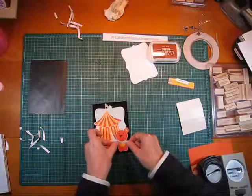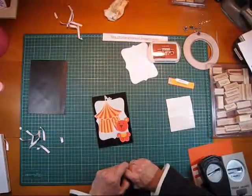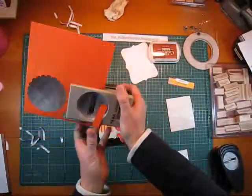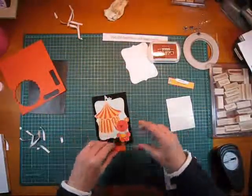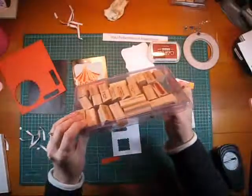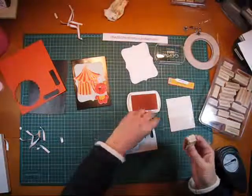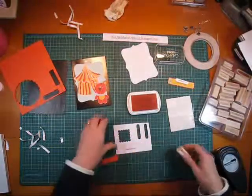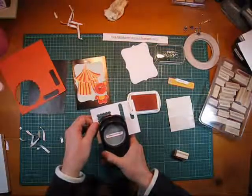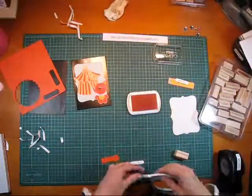I just want him to look like he's going to go inside the circus tent. I've got a little embellishment on the front. I've decided to use a Stampin' Up modern label punch — I'm going to use a nice bright orange colour for a nice little label. I've also got a really nice Stampin' Up stamp set called Teeny Tiny Sentiments, and I've chosen the Happy Birthday stamp. I'm going to use a scrap of cardstock, stamp the Happy Birthday, then use my Stampin' Up word window to centre that — too easy. I'm just going to put a bit of tape on that.